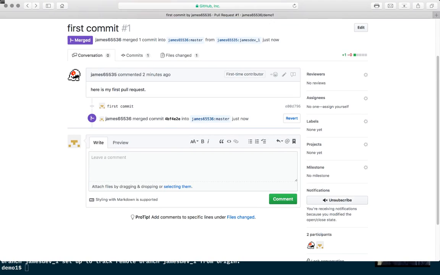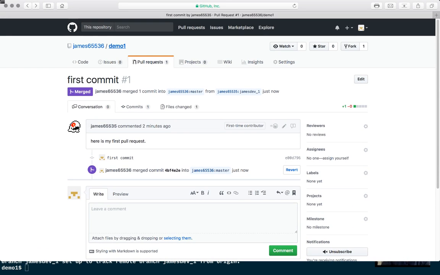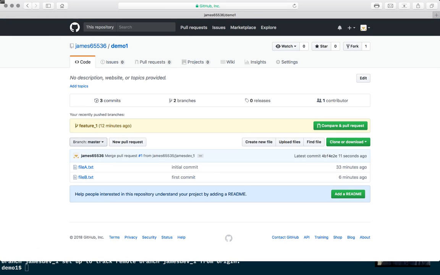And I've just merged that into master. So if I go back to demo1, I can see I'm on the master branch, and now file B has been created. So I think that's what I did. Let's go back to the command window and take a look.